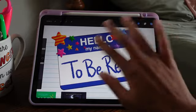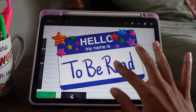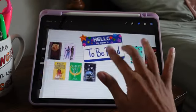I took basically all the books that I didn't get to last year that I still was interested in reading, and I put them here. The only one that's new is Mickey Chambers Shakes It Up, because I've heard really good things about that one and it caught my eye recently.